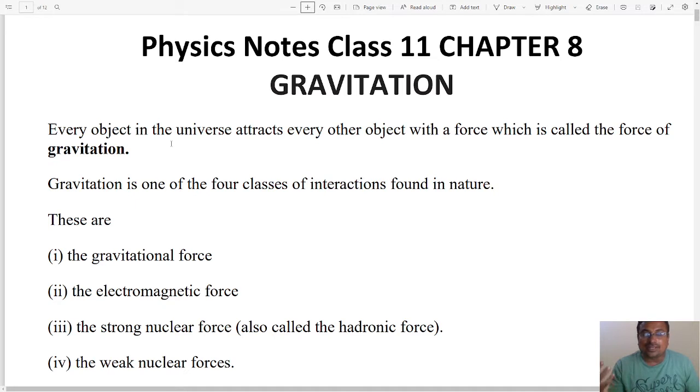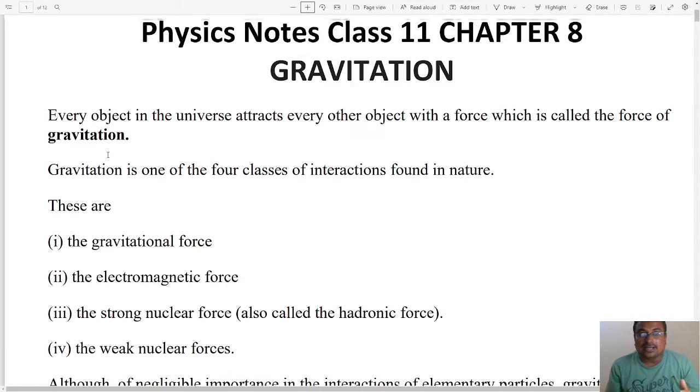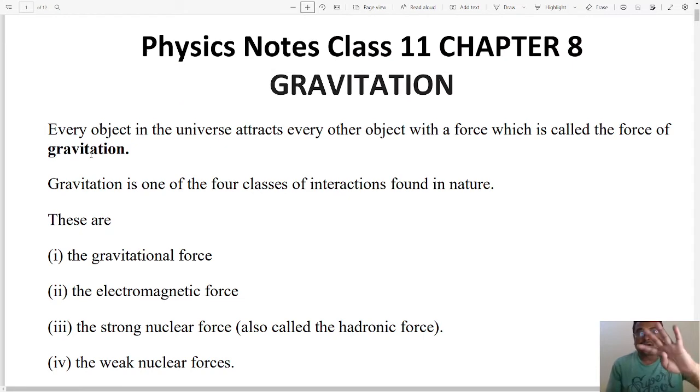When Newton sat in a garden, he saw an apple fall on his head. So he found out gravity. After that, he did research and said that gravity is not only present on the earth, it is present everywhere in the universe. In the universe, every object attracts each other. That force is called gravitational force. Compared to the four forces, gravitation is considered a very weak force.